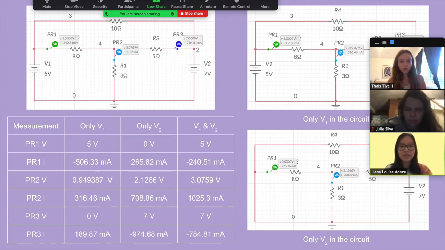Now, looking at the same probe, we see that it measures negative 506.33 mA in the V1 circuit and 265.82 mA in the V2 circuit, which add up to negative 240.51 mA in the original circuit. By looking at this measurement table, we can thereby conclude that the original circuit does indeed demonstrate superposition.